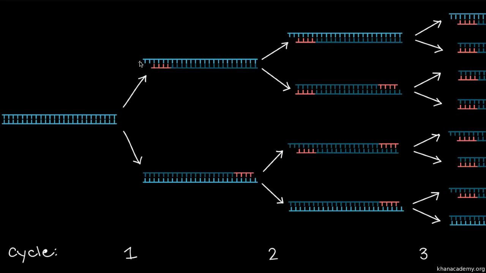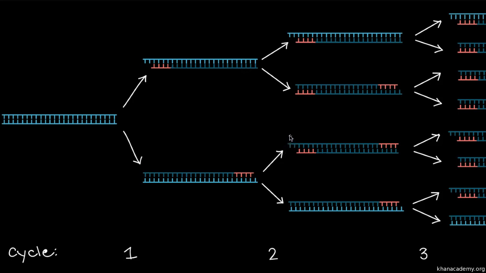So you do one cycle, you get to this situation right here. You heat it up, the strands separate, you cool it down, the primers attach, you heat it up again, the Taq polymerase does its job. And like all polymerase, it goes from the 5' to the 3' direction. We talked about that in the replication. So now you have two strands. But now, since all of that stuff is in that solution, you can heat it up again. Now these two double strands can turn into 4 single strands. Then you can cool it down again. Now they get primers attached to them. And they're still the same primer because we still care about the same sequence. And so now you go from 1 to 2 to 4. And so you keep repeating this.